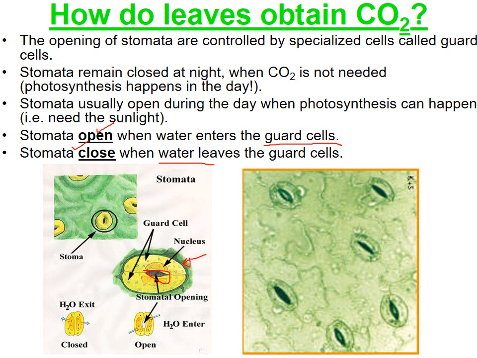I need you to get that stomata will usually be closed at night when CO2 is not really needed, because photosynthesis happens in the day. So there's no point in leaving stomata open to lose water for no reason. Stomata will usually open during the day when photosynthesis can happen, because you need the sunlight there.